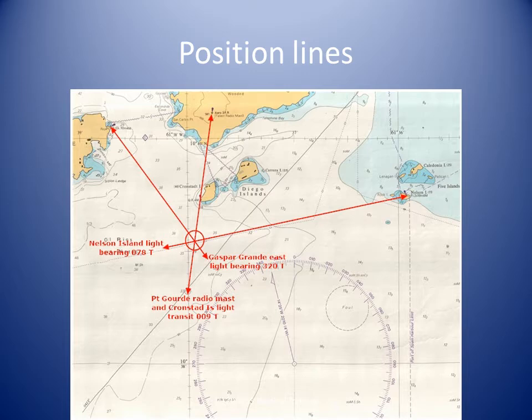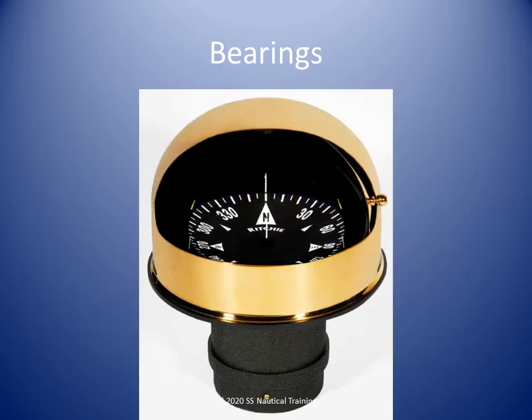The spread between the bearing lines is close to the ideal right angle, 90 degrees, that minimizes the position error resulting from small errors in taking and plotting bearings. The navigator should avoid using fixes where the position lines intersect at less than 30 degrees, unless no better lines are available.